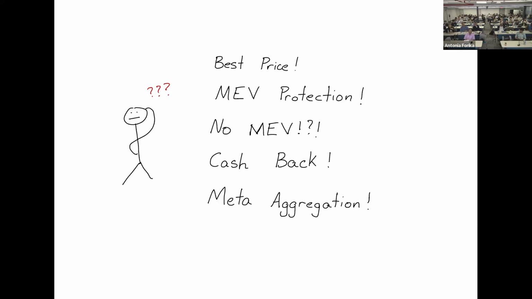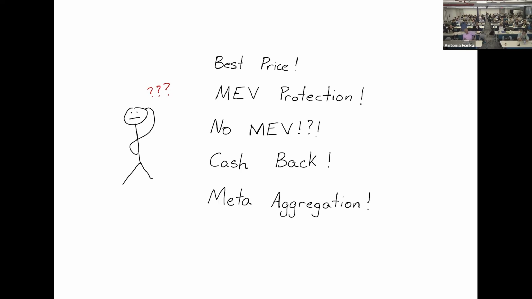And they all have marketing that makes it confusing from a user's perspective, including Uniswap, which will say, we give you the best price, MEV protection, no MEV, whatever. And it's a little confusing which one of these is true, which one is the best, right? And the best in this case, I think someone mentioned it, theoretically best is different from practically best. And as I was showing you how these systems work, no? I'm a theorist, and it's been hard for me to accept that too.